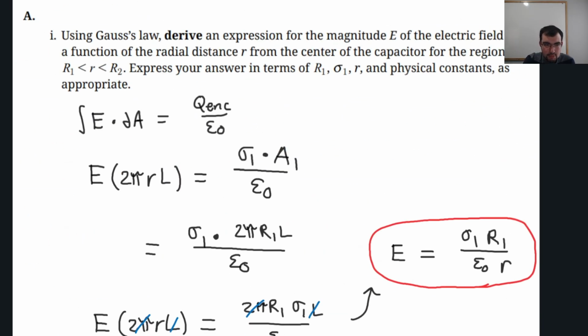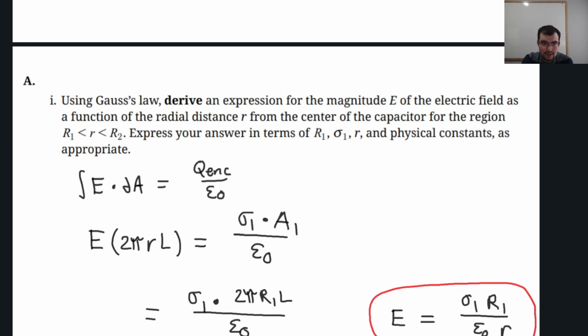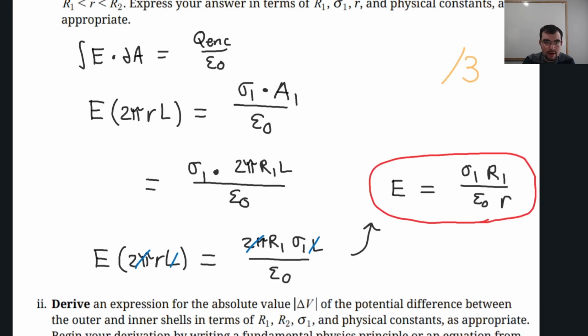So part A, this is where I have to do some estimating because we know how the points are distributed, but not how they go through all the subparts. So we know that the deriving point on A is worth 5. And I would think the Gauss's law part is worth 3 of the 5. So first point, you would get a point for a multi-step derivation that uses Gauss's law.